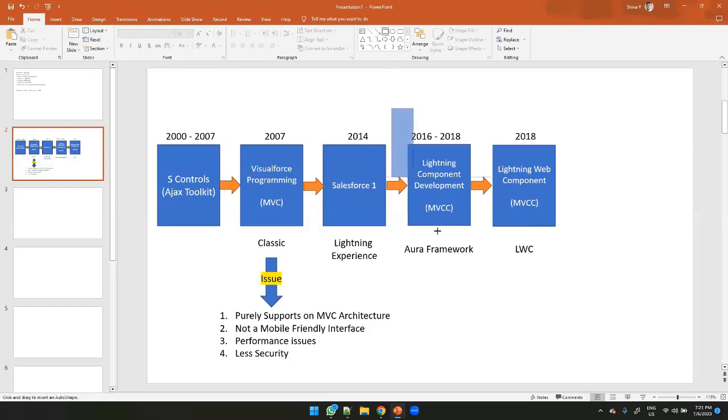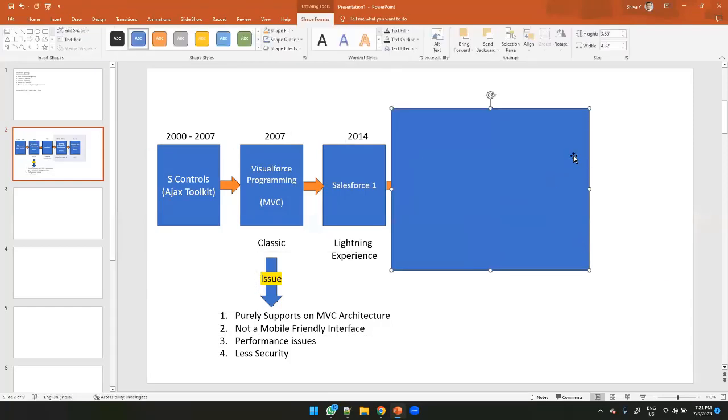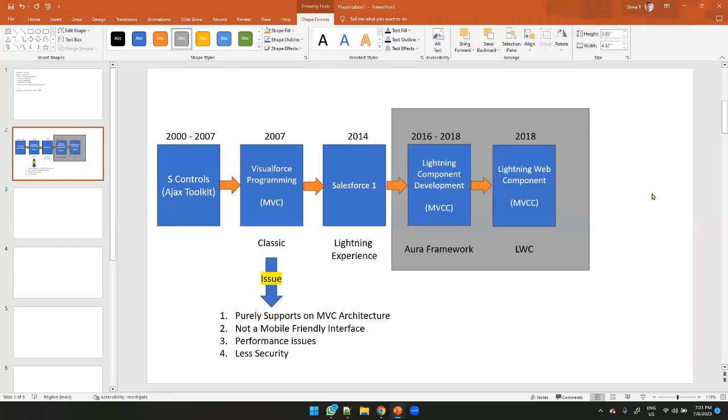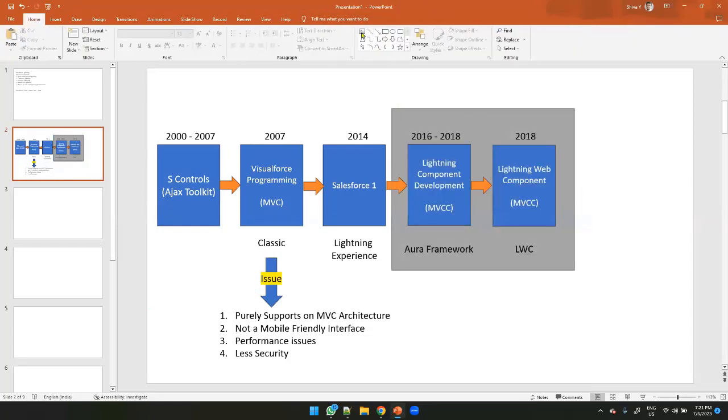In our course, we are going to discuss these two things: the Lightning Component Framework, that is the Aura framework, and the second one is LWC, Lightning Web Component. Now you have an idea.